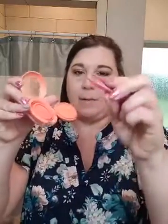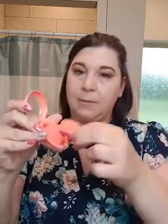Moisture Cushion Blush in Coral. I'm noticing that this is getting a little bit low, so I'm going to show you guys a trick. I've got my tweezers. I'm going to pull that out, and I'm going to replace it. And it's going to be like it's reloaded. Look. It's not going to take much, and I've got it on my pad. Woohoo! Yay! There we go. Something to be thankful for. More blush. I love this coral color.